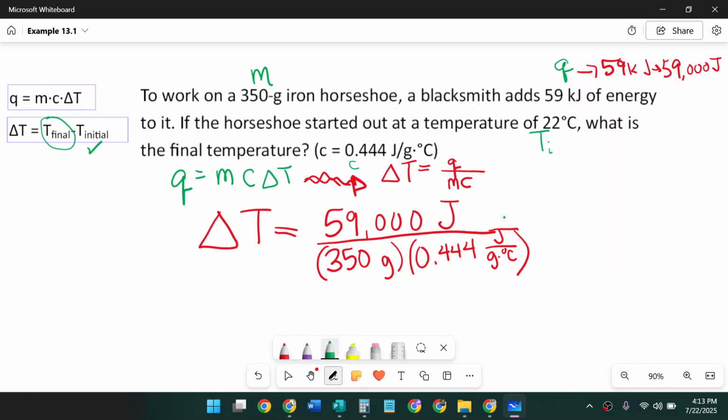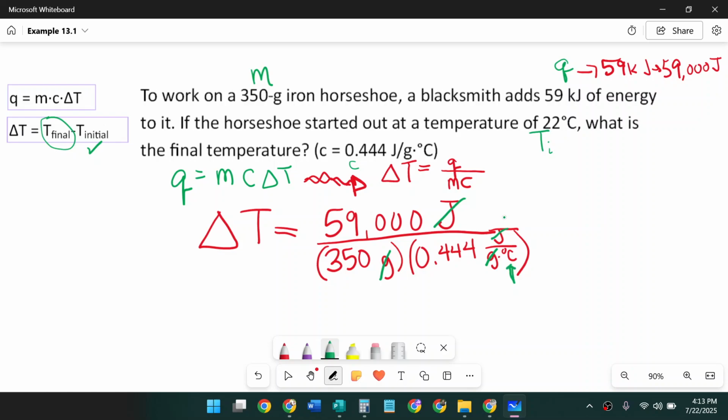We're going to focus on just the bottom. You can cover the 59,000 joules with your hand if you need to, and imagine just this part as if it weren't under a fraction. The grams out of a fraction and this gram underneath a fraction will cancel together. Now, uncover the 59,000. Notice that we have a joule down here and a joule down here, one on top of the fraction, one on the bottom of the fraction. They can cancel. The Celsius one gets a little tricky.